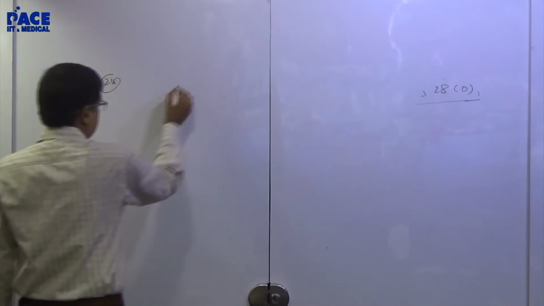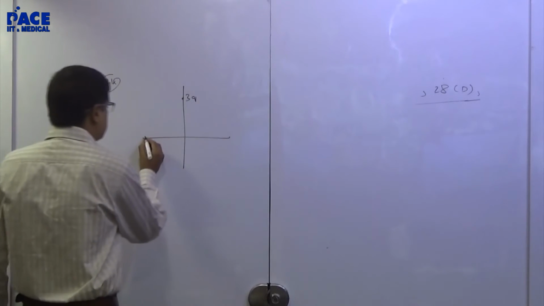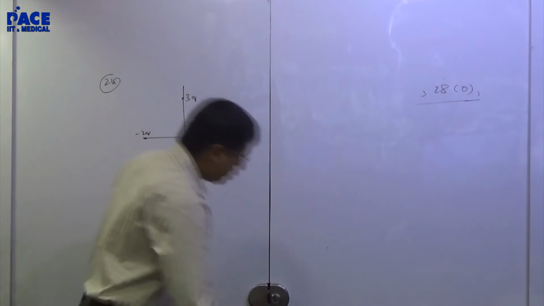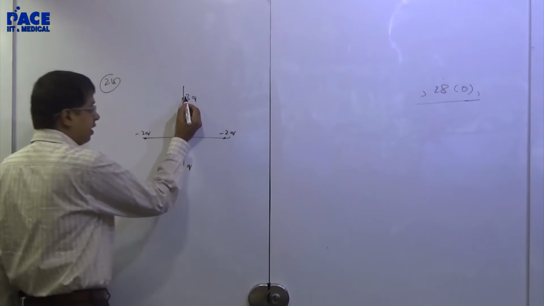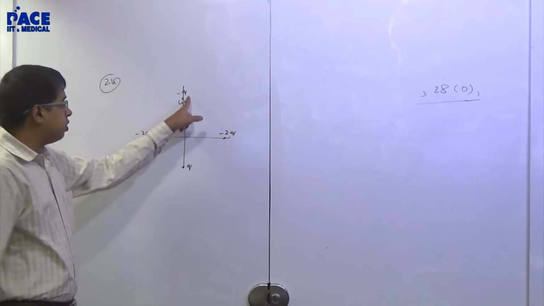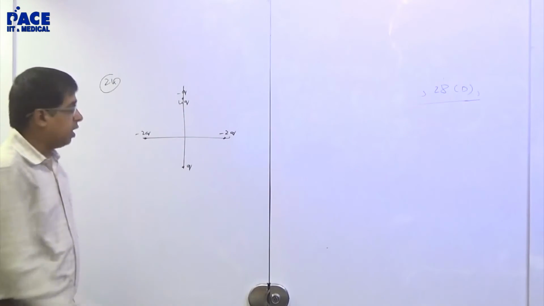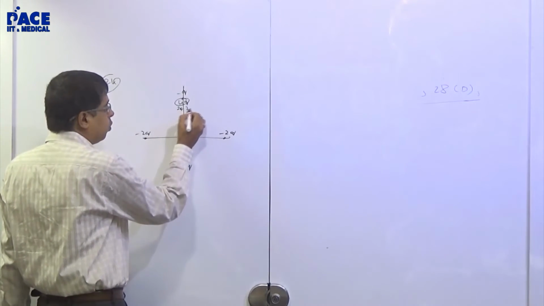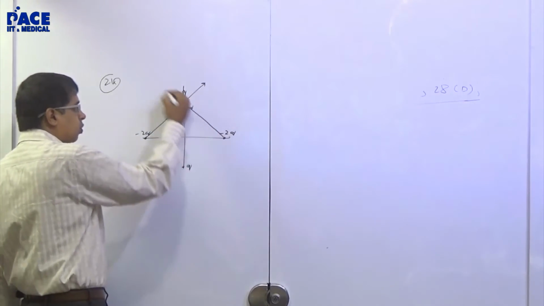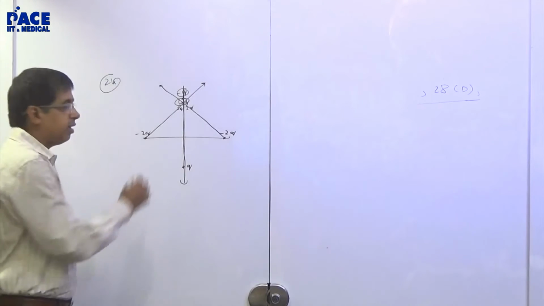24. You have 3q charge here, minus 2q, minus 2q and q. Now have a look at it. Suppose I take minus q and 4q. 3q is the net total charge here. Can I take it as minus q and 4q? Yes or no? Now 4q I split it as 2q and 2q. This 2q and this 2q will give me one dipole moment. This minus 2q and 2q will give me one dipole moment. Minus q and q will give me one dipole moment.